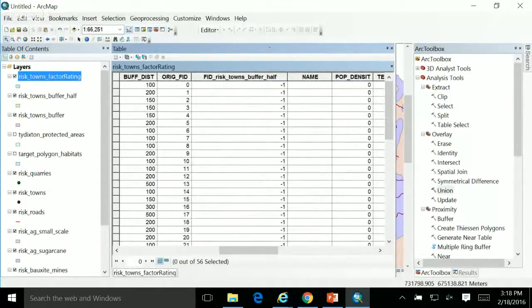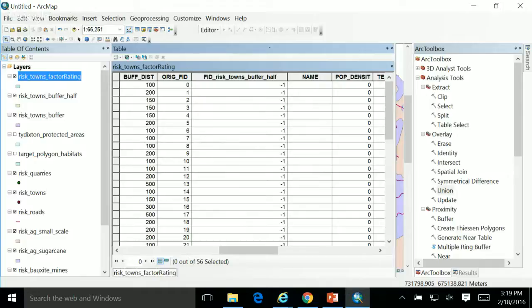All the negative ones are the areas that are not within both polygons. Right. So the negative ones are areas that are outside of the half distance, right? So if it has a -1, what do we have to do to the intensity value? Half it, exactly. The intensity value needs to be half in those areas. And it can be the full intensity value if it's greater than -1.